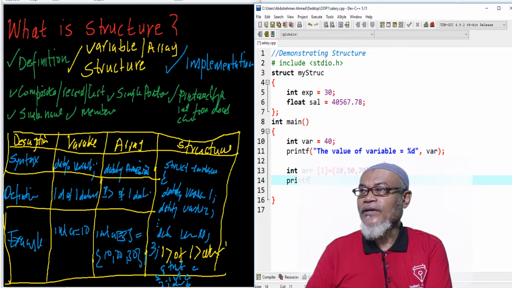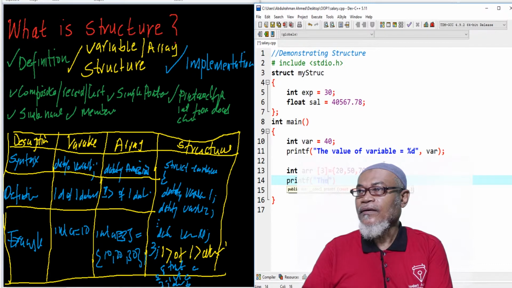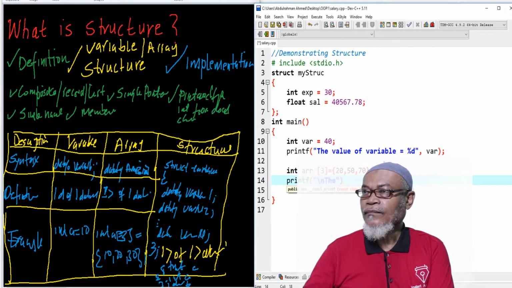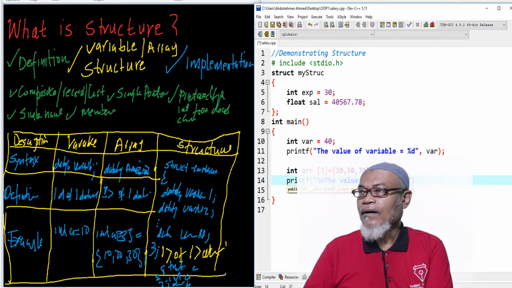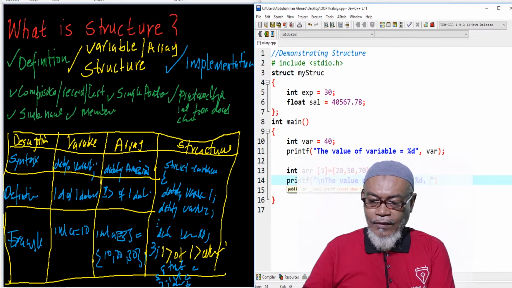In my printf, I want to print the values of an array, so I start with a new line so it can be seen properly. So I'll say the value of array are, and I'll have all my 3 items: percentage %d, then a comma, percentage %d, then a comma, and lastly percentage %d.